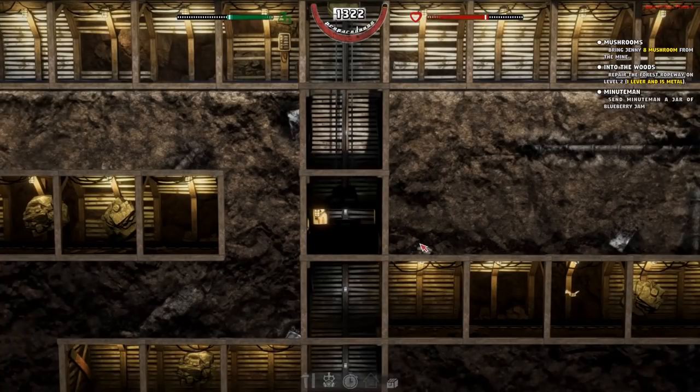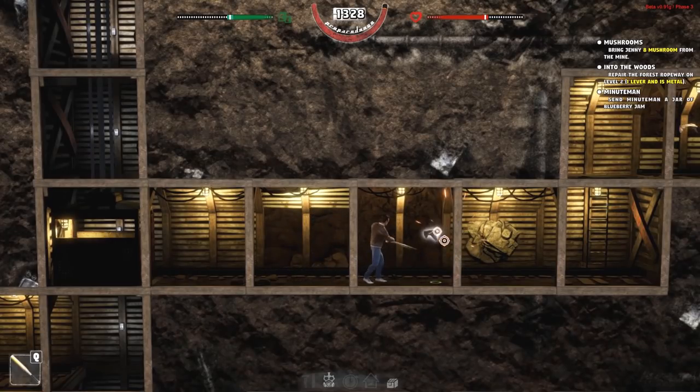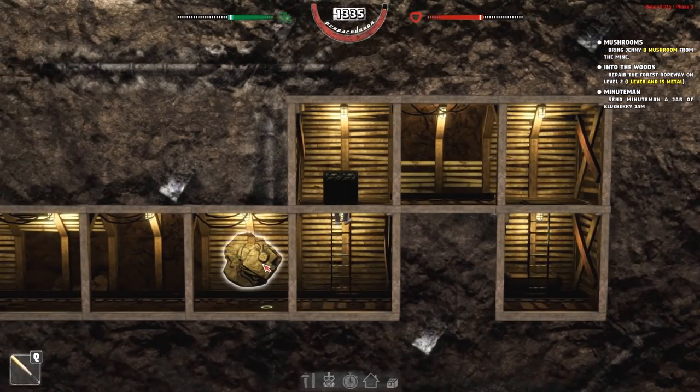I'm here for the mushrooms, but I'll kill a bat and see what they give me. All right, let's go whack a bat with a bat. May the best bat win. All right, we got one more bat. What is this thing now? Hold on. Can I get that?